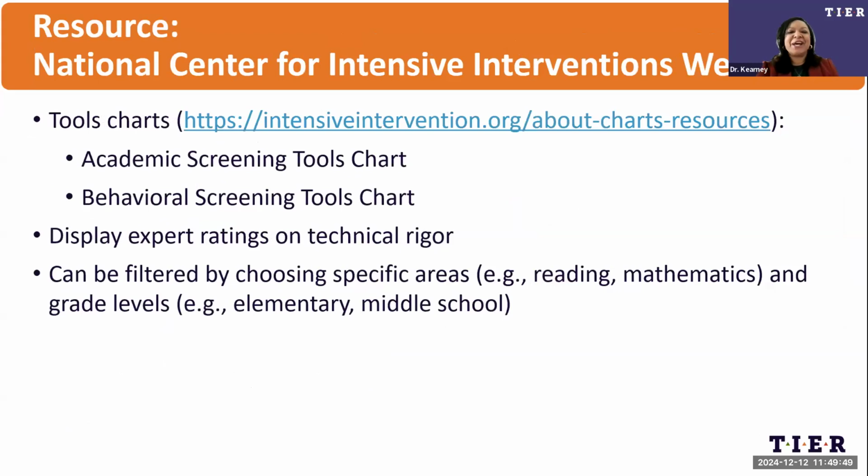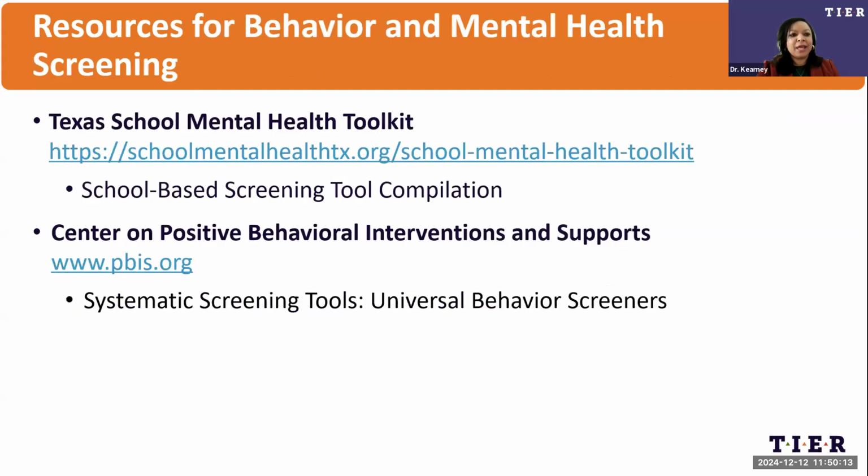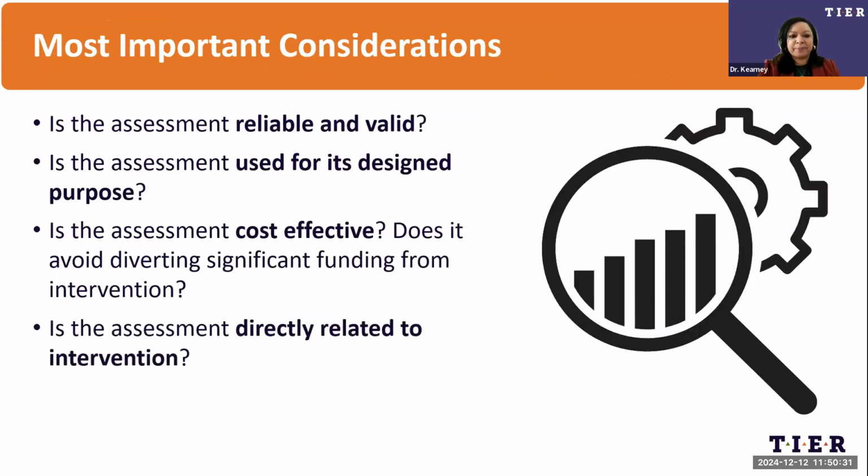You all are on a fabulous website. In order to get on this webinar today, which has the Texas Mental Health Toolkit, has some screening resources for you. In addition, the National Center for Intensive Interventions has some helpful resources through its tools chart for screening for academics and behavior. Again, the school-based screening tool compilation on the Texas School Mental Health Toolkit and the Center on Positive Behavior Interventions and Supports has a great systematic screening tool for universal behavior screeners. You have these in your handout as well.